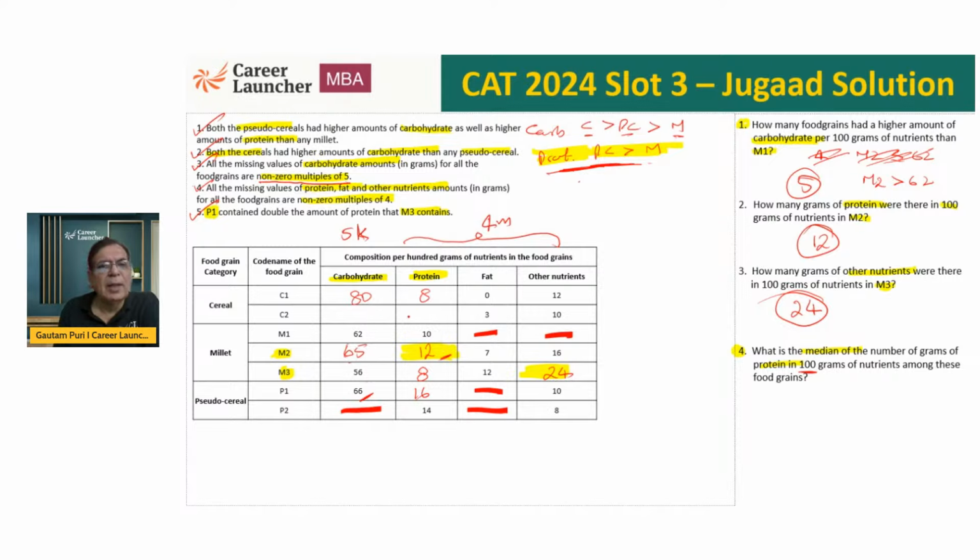Okay. Similarly, what about the next one? Again, this will have to be greater than or equal to 70. So let's start with 70. So 70 and 13, 83. No, we need an even number and a multiple of 5. Multiple of 4 for protein. So this is wrong. So which should be the next one? 75. 75 and 13, 88, 12. We got our answer. Okay.